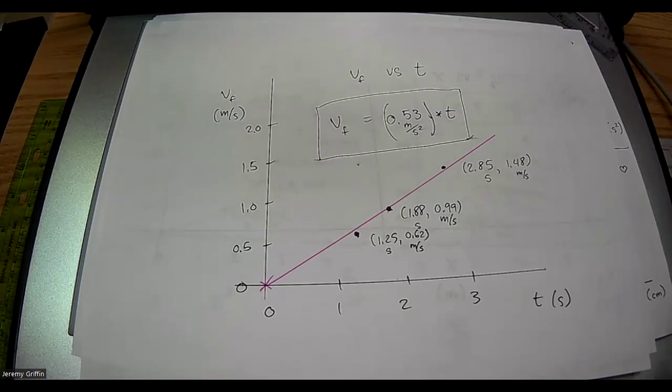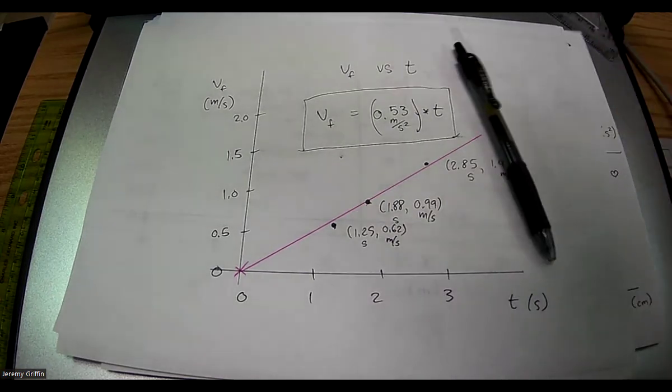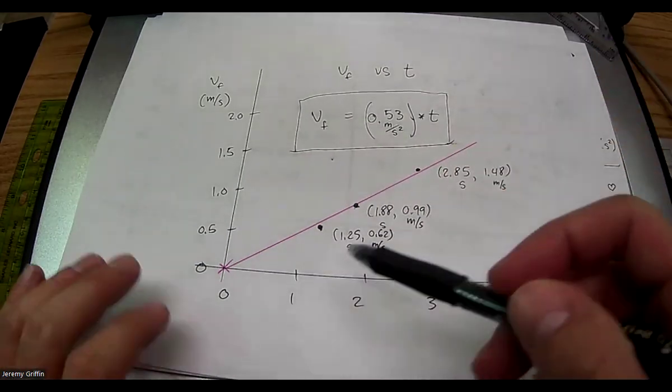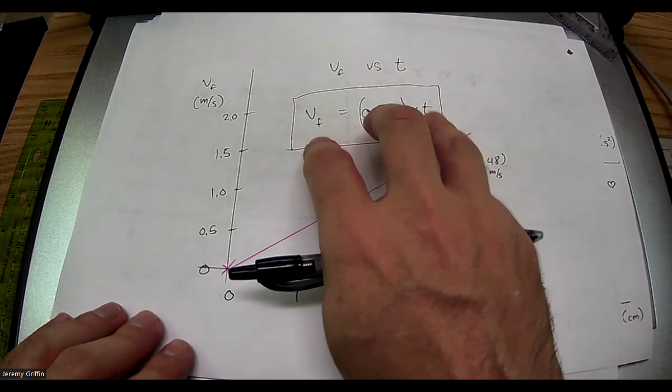That's really similar to this graph from your lab last week. Of course, you guys were rolling cars down an incline, so this right here is actually a slowed down version of pure free fall. Go to the edge of the Grand Canyon, drop a ball, it'll pick up speed as a function of time. It looks like the same shape, except this equation will be a little bit different.